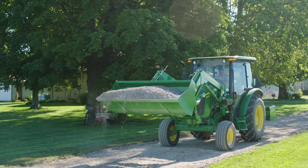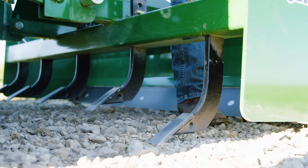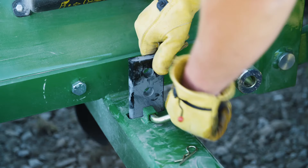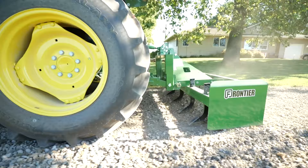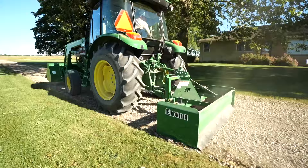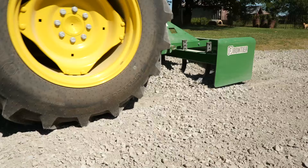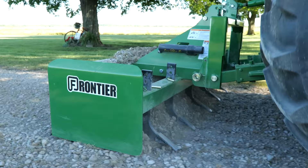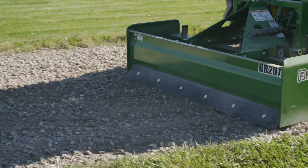After checking for any spots that might need a little more gravel added, it's time to smooth and level the driveway surface. Following all operators' manual procedures, Dan lowers the box blade to the ground so he can raise the scarifiers to their highest position and replace the locking pins. Then, starting at what's left of the rock pile, he'll use the box blade to start smoothing and leveling the driveway surface, making long steady passes all the way to the driveway entrance — three or four passes from one end to the other. Notice he doesn't raise the box blade, which allows gravel to accumulate inside the box blade, filling any gaps that might remain.